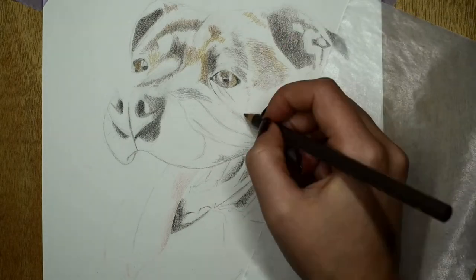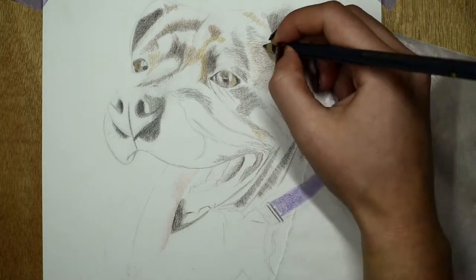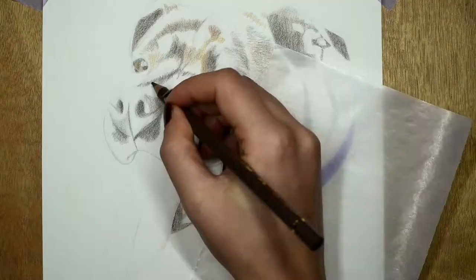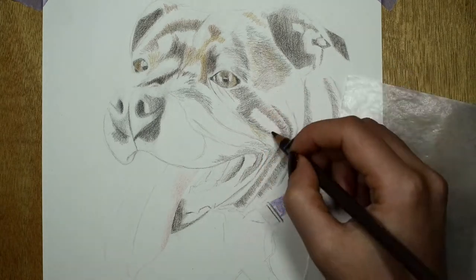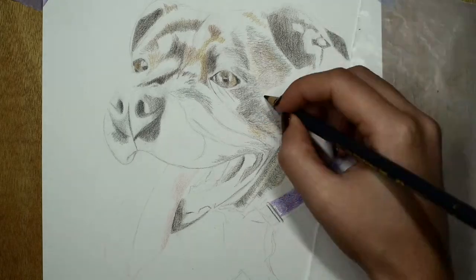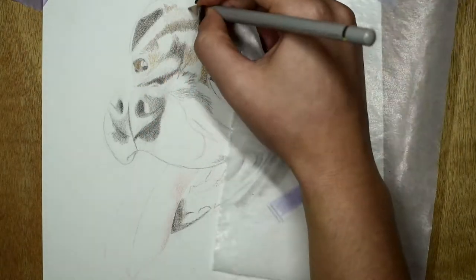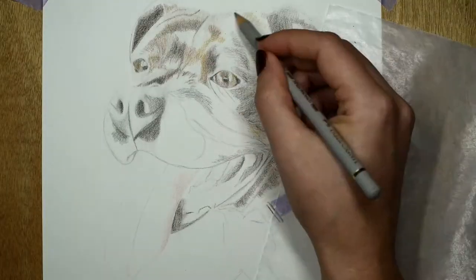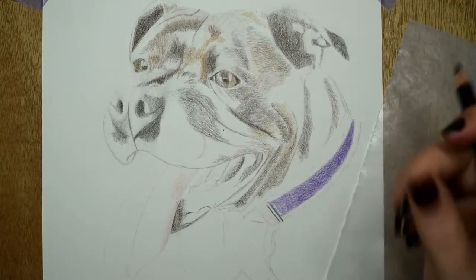So that's just what I'm doing here, mapping in those different lights and darks. I'm starting to get a little bit of colour temperature in there as well, looking at where the fur is warmer or cooler. Staffies are really interesting to draw or paint because they have very flecked fur a lot of the time, which adds a lot of interest to the face — you get these little patches of warmer or cooler coloured fur.